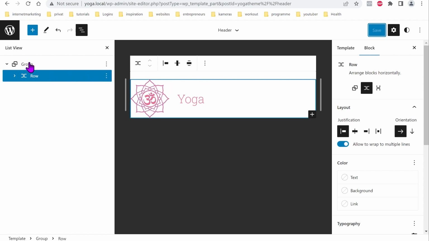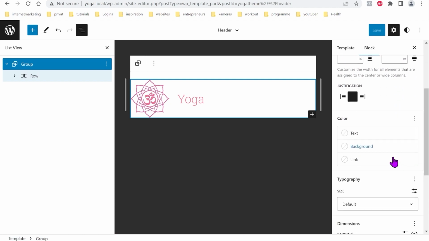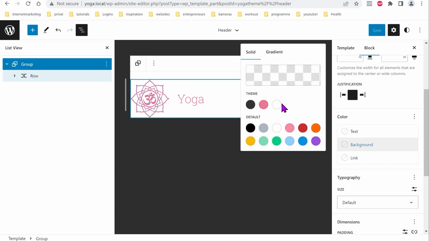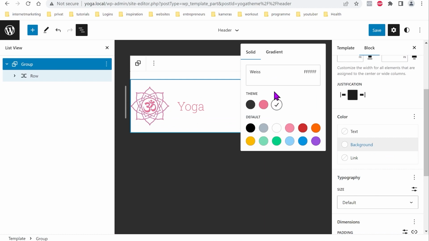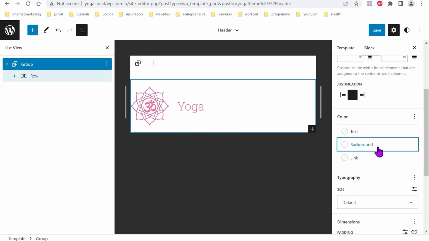For the background color we could take the row, but we go to the group, to the group, background, take the background color white, click it here, and here also we can make it a little transparent, like this. Perfect, perfect. Save, save, and now our header is actually finished.